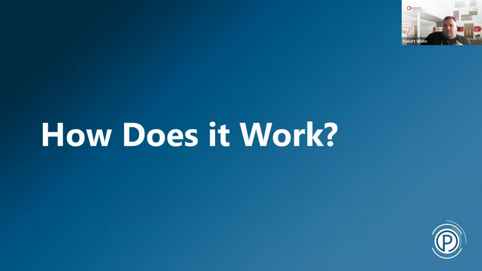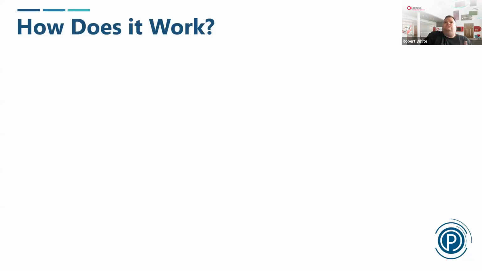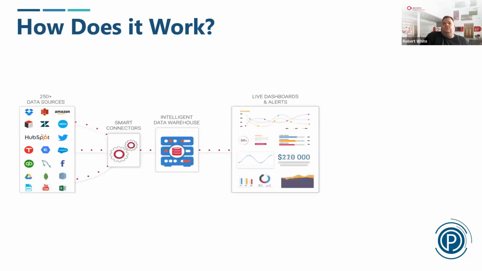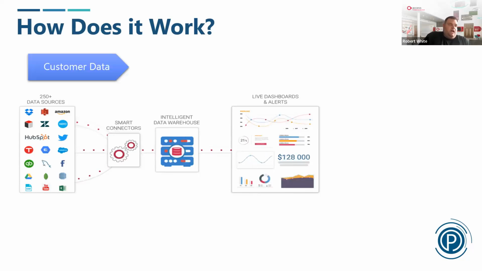How does it work? So analytics is the front end that you build your visuals in, but behind it there is a data warehousing solution called Data Engine. It's another Access product we've got. And it basically has two components we're going to look at now. One is the actual smart connectors. Now, these actually connect to the data source, be it the CRM or another system, and it brings the data in to the warehouse.